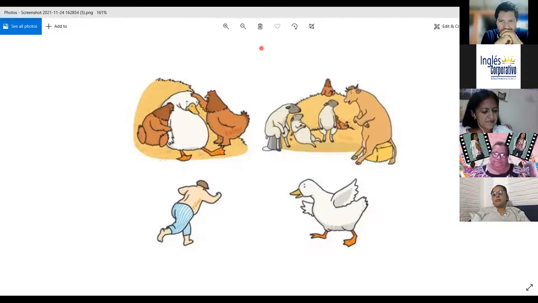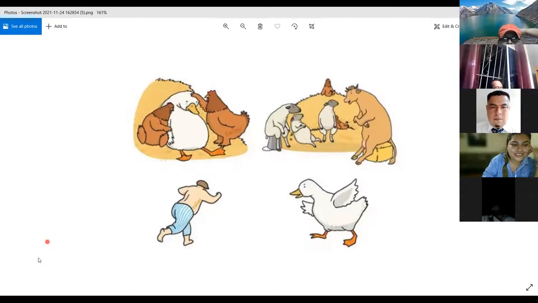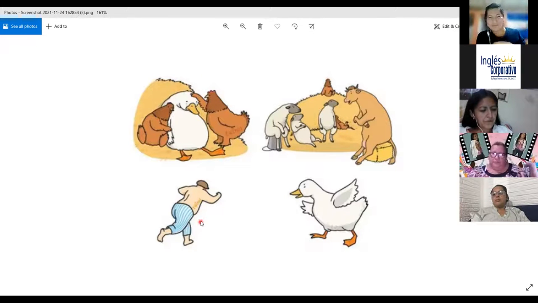Now, Jenny, continue the story, please. Continue the idea. No, no capté bien la primera idea. Okay, I will repeat. She says, the man bought, de comprar, compró, bought hens, a dog, and sheep. Okay. The dog is sad because the farmer wants to cook the dog. So cook the dog. In the hands is comforting. Comforting the dog. Okay, thank you.